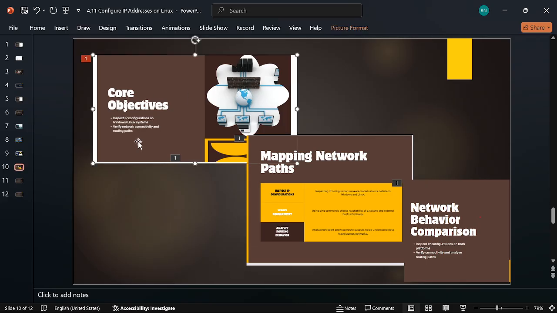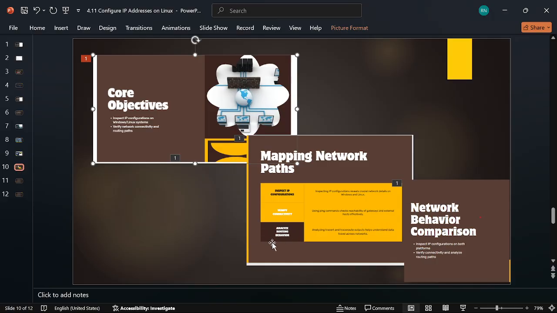First of all, we are inspecting the configuration on Windows and Linux systems to verify network connectivity and the routing paths. So when we're mapping these network paths, we are able to inspect the IP configuration. Now, by inspecting the IP configuration, we are able to reveal the crucial network details on Windows and Linux. At the same time, we are able to verify connectivity. That's why we are using the ping command to check reachability of gateways and external hosts effectively.